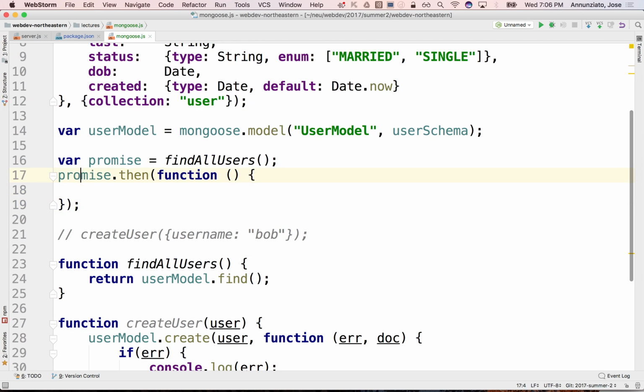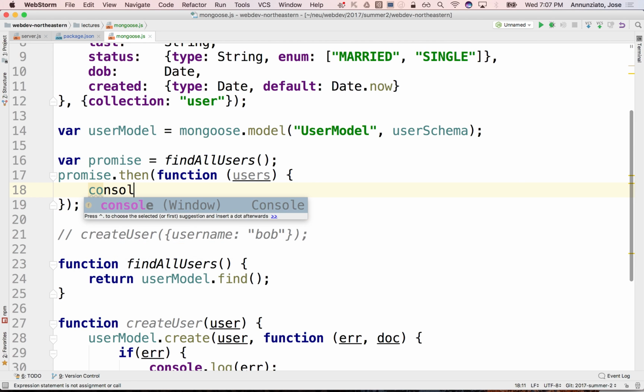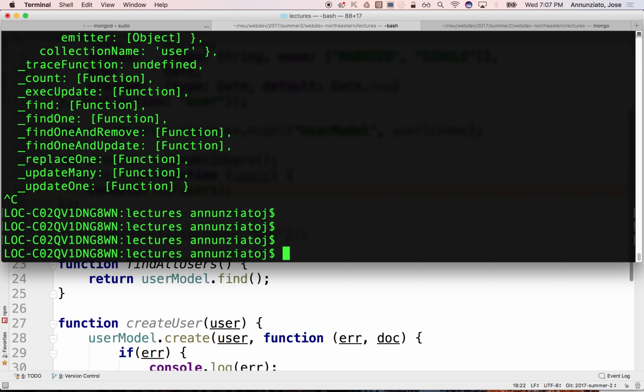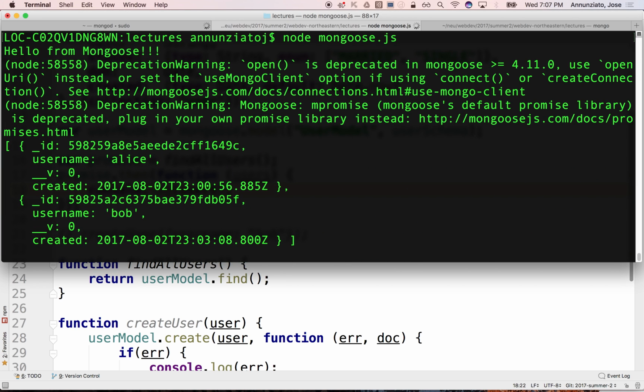I want the data to come back right here. So this function comes back with the actual data from the database users, and then we can do console log users. All right, so we run that. We're back where we were. See that? It came back, and I have it available in that callback.